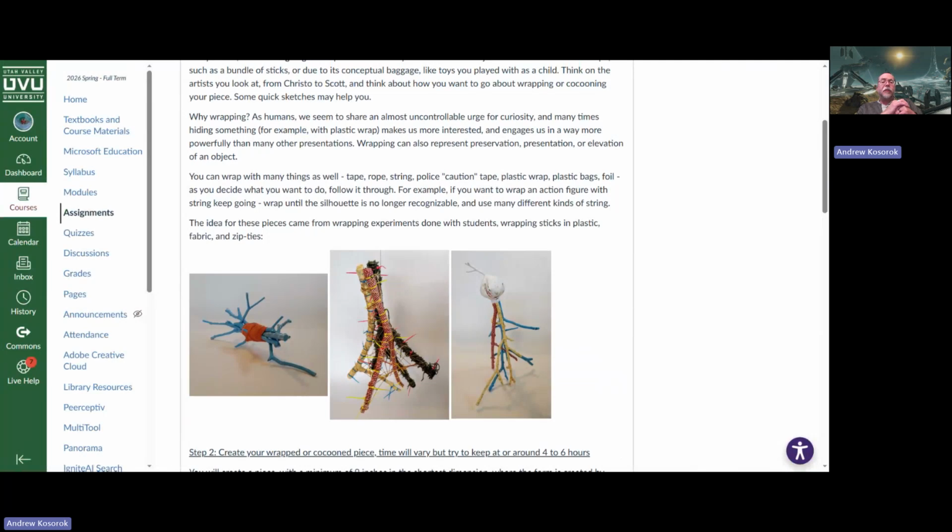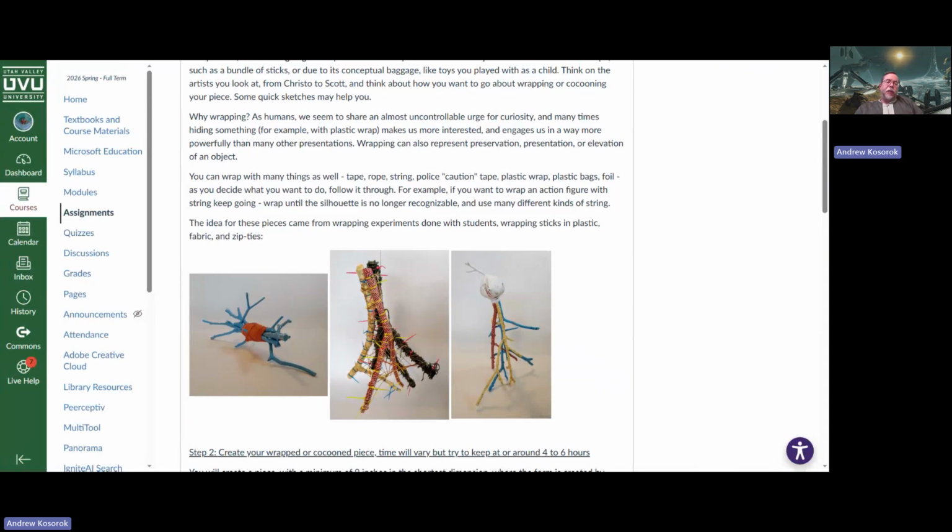Objects that looked interesting, fitting them together, that you normally don't see these things together, or maybe they're objects that are collected around a theme. One of the really interesting ones is a woman in one of the classes collected a lot of makeup stuff that was her own, but also a lot of her roommates' and family members' and friends' that she knew, and that was what she used to wrap with. That was the object that she wrapped, I should say, and just some really interesting stuff.